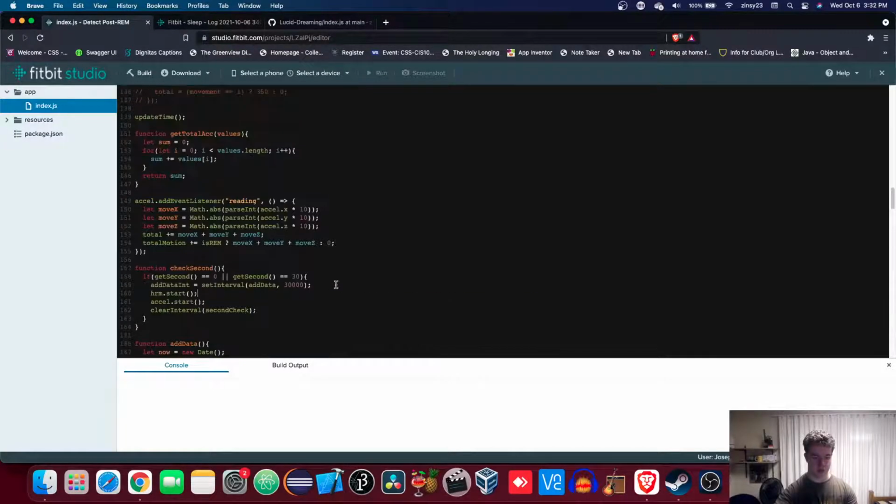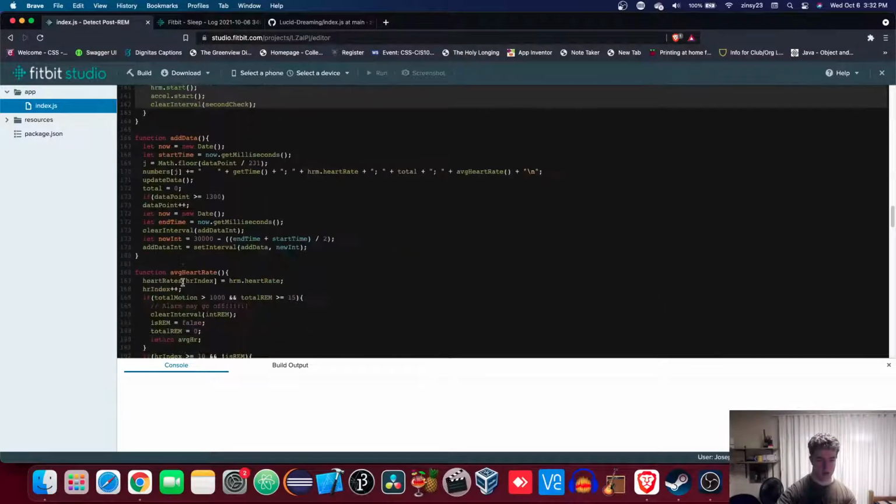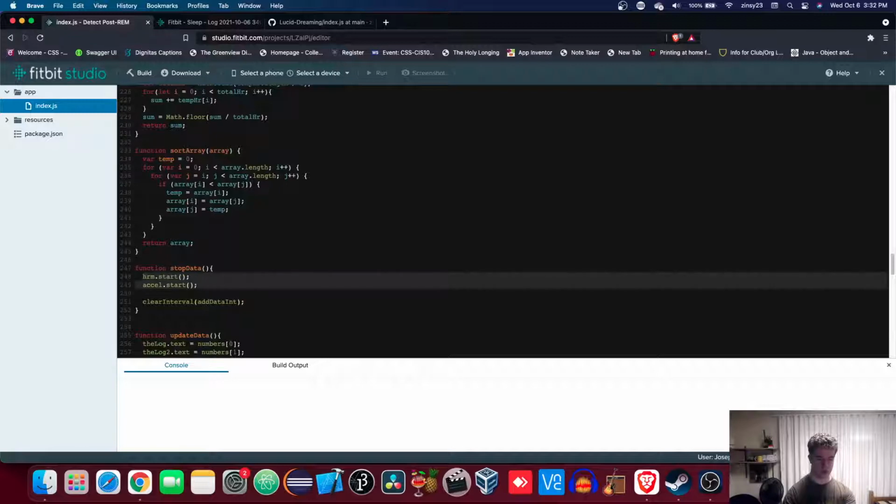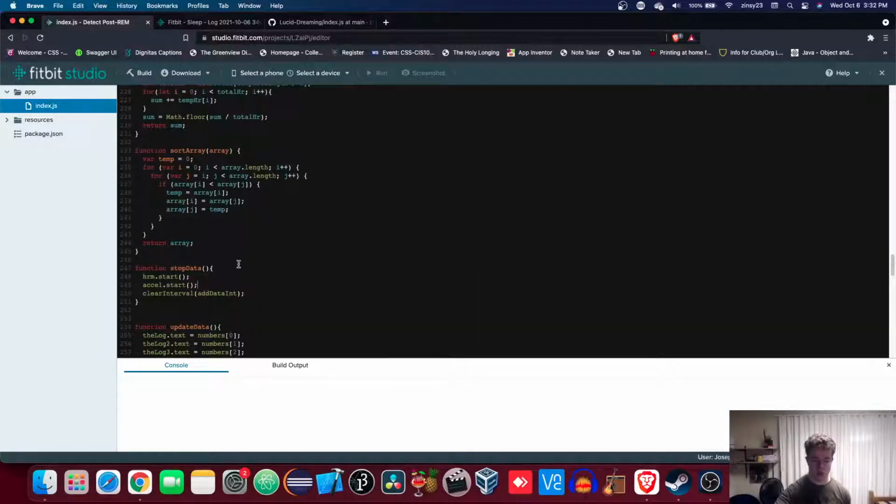Essentially, I want to clear the interval for add data int, which it does, right? Yeah, so I can get rid of that. Oops. But this will stop the sensors from occurring, because after I've done my data collection, do I need that to keep going?